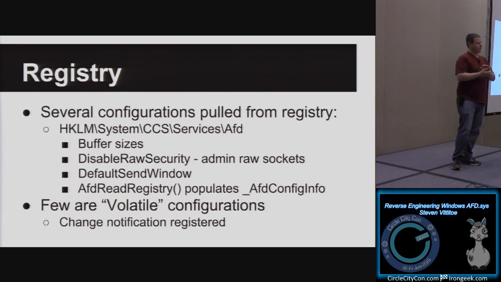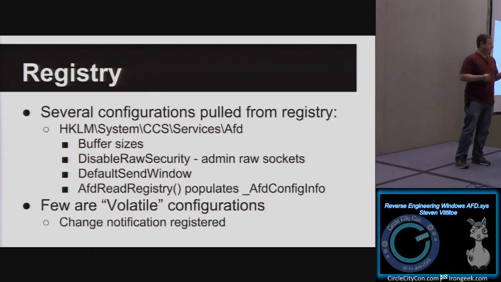And I don't know if this was a distinction to make the same code run in a server environment and a user mode environment, but it has about 50 configuration parameters that are pulled out of there. And just a simple strings, if you run strings on the binary, you will see all of those parameters grouped together in the same section of memory.